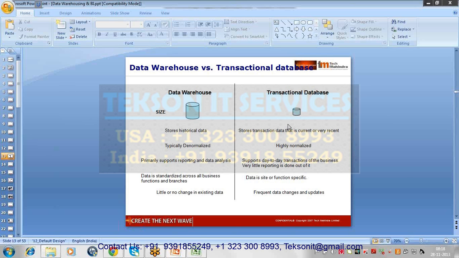In a normal database, we do transactional operations, meaning select, update, delete, insert. These operations will not be done in the warehouse. Only select operations are allowed. So our differences will be more actually.